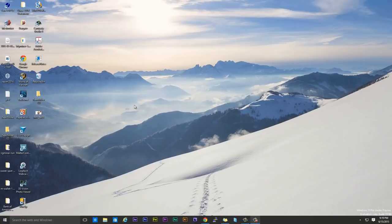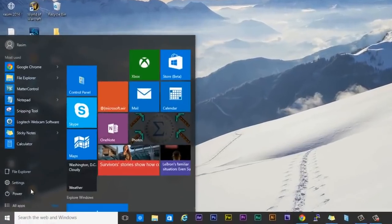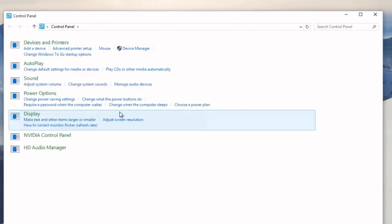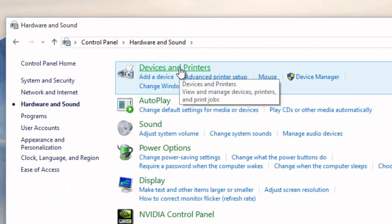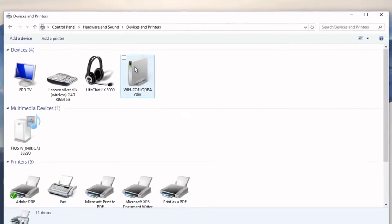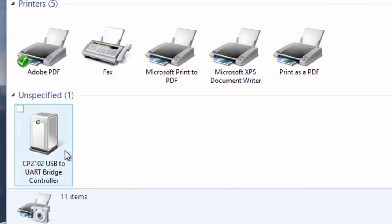Now, to figure out whether or not anything was installed, just open up the Start menu, navigate to your Control Panel, click on Hardware and Sound, then click on Devices and Printers. And it should load a bunch of different devices. Now, it should look something like this.